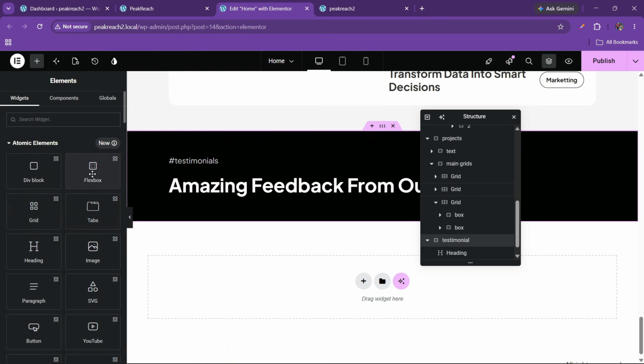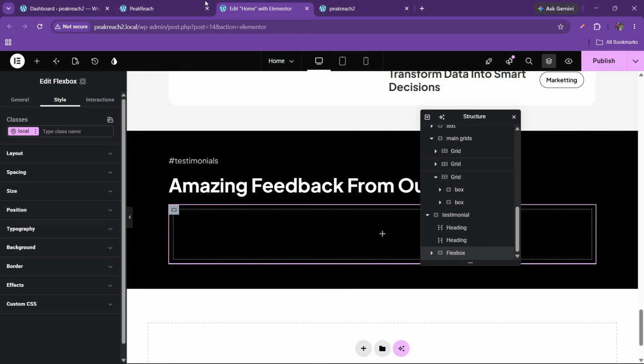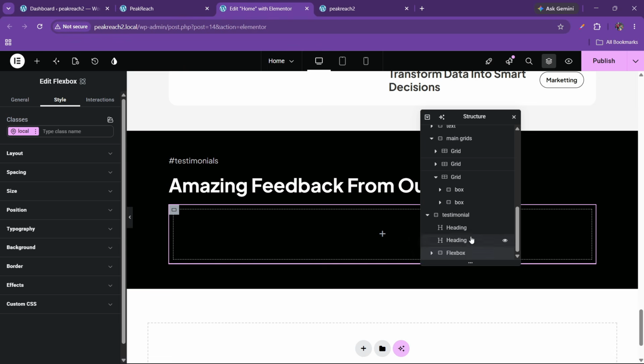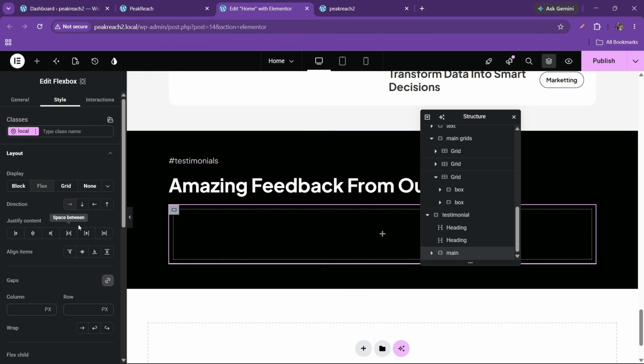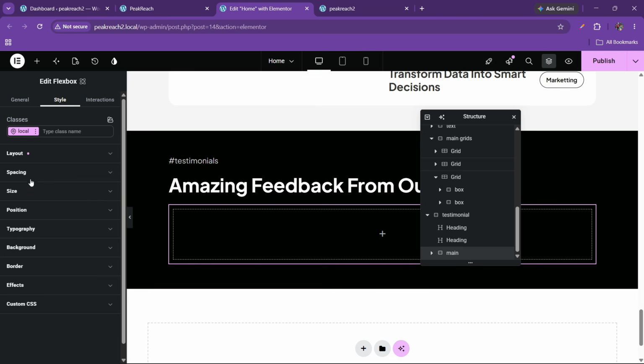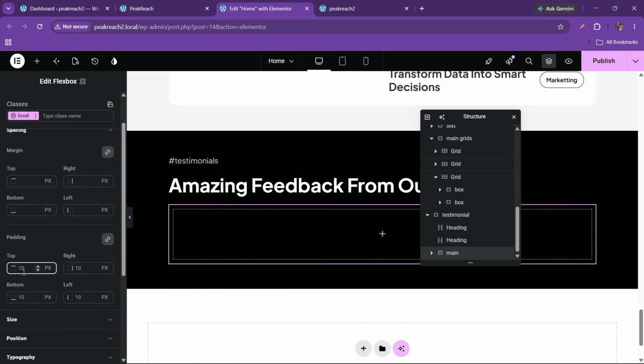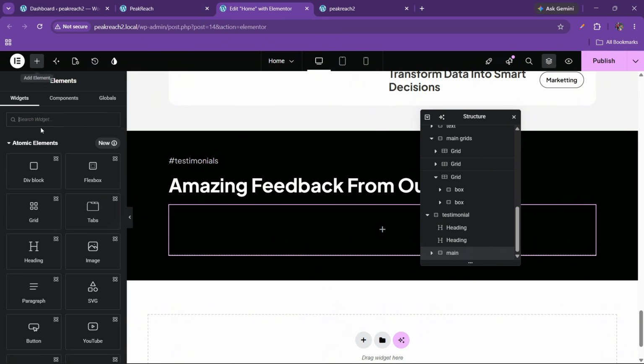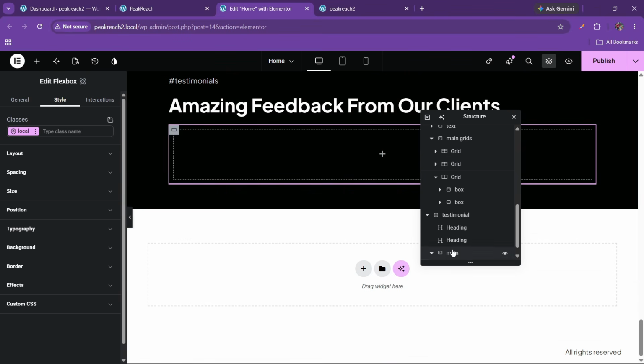Now we can add one more flexbox below this. Okay, so this is a flexbox. So here you can see we have very simple layout, right? So for that we can just name this like mail. Okay, we can just go to the layout option, and here also we can make everything in the center. Okay, so let's click on this. Now we can go to this spacing, padding 0. Okay, now you can see we have to make this to section again. So we can just add the flexbox inside this.